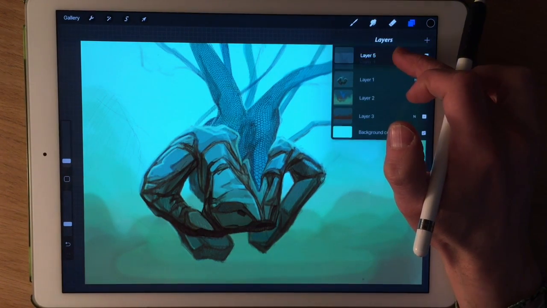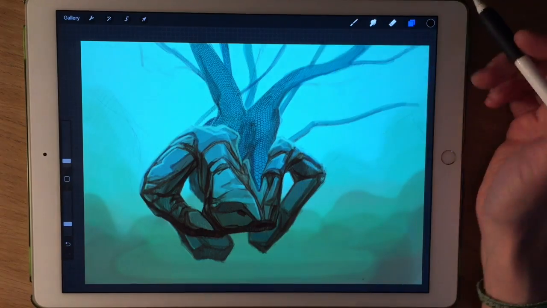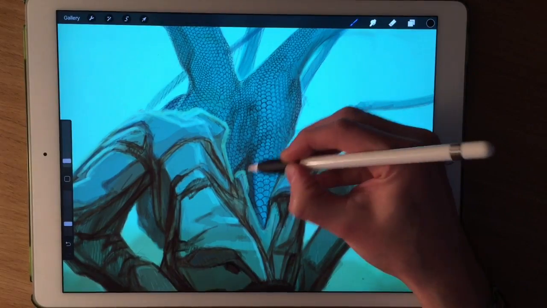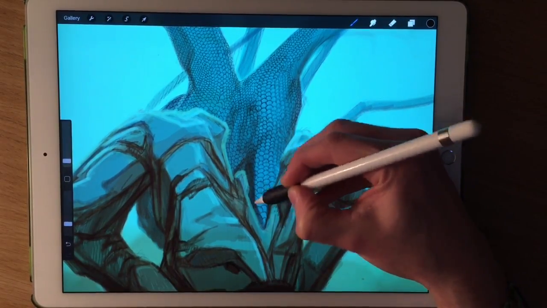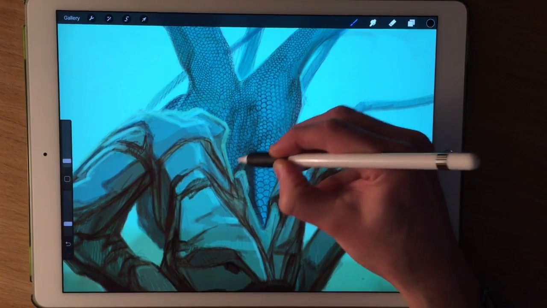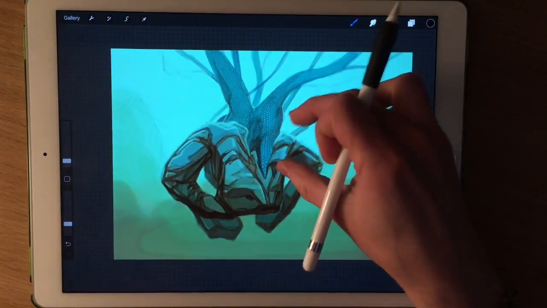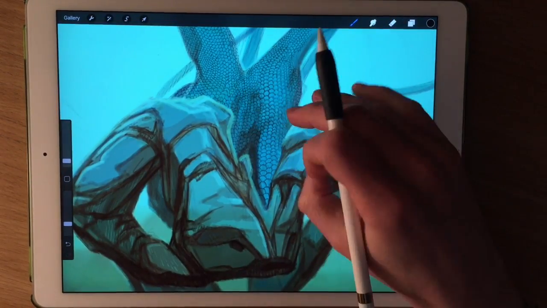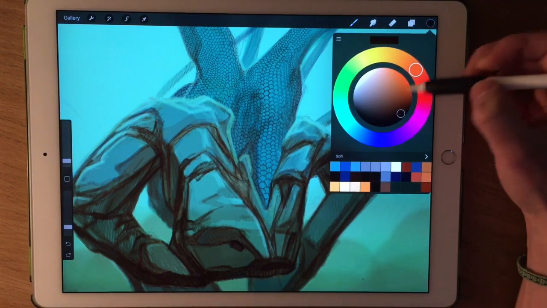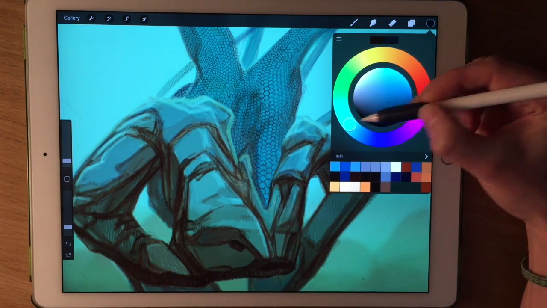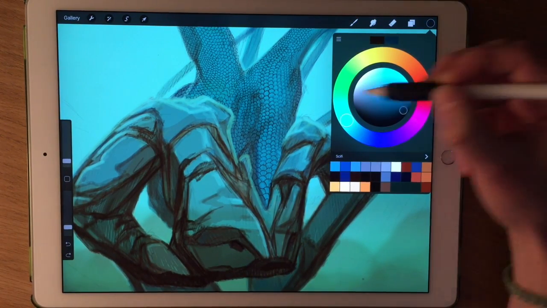In fact, I might move that layer underneath and see how that works. So that way when I draw underneath it now, I can add shade and tone, and it's not going to interfere with the drawing. It's separate from the drawing of the scales, but the two will sort of work together. It's a bit too dark there. I might just change it for a slightly less potent dark colour.